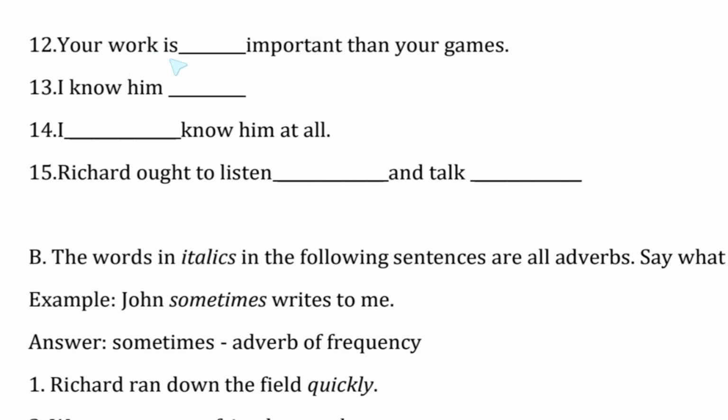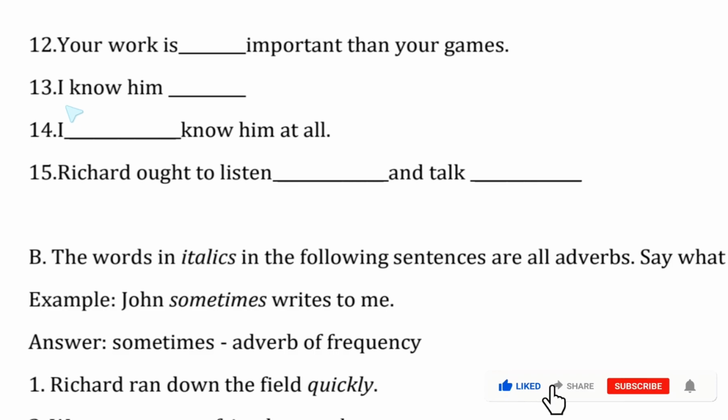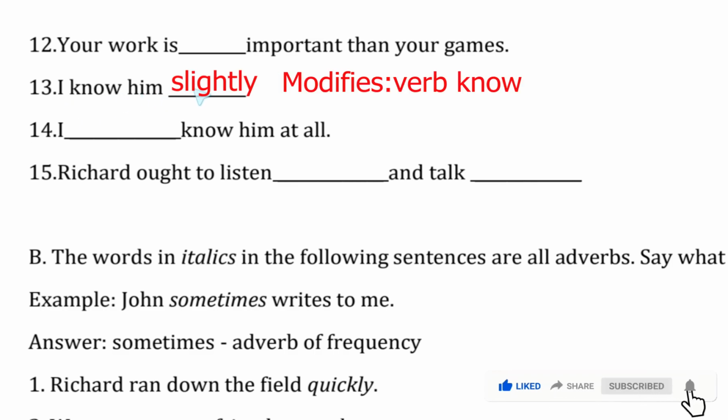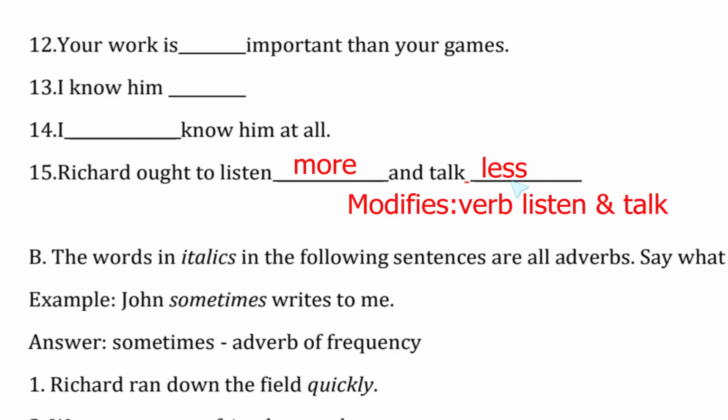Number 12, your work is more important than your games. In this place more is modifying the word important, which is an adjective. Number 13, I know him slightly. Slightly is an adverb and it is modifying the verb know. Number 14, I hardly know him at all. Here the adverb hardly is modifying the verb know. Last one, 15, Richard ought to listen more and talk less. They are modifying the verbs listen and talk.